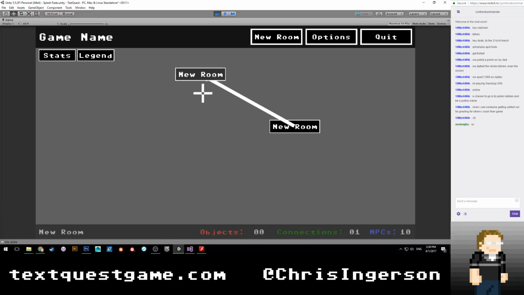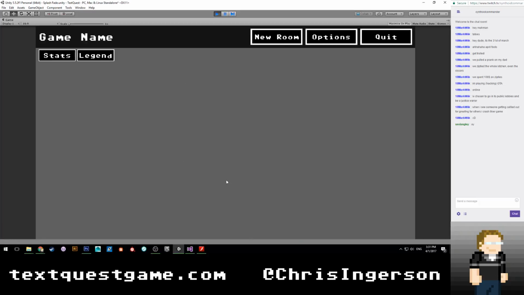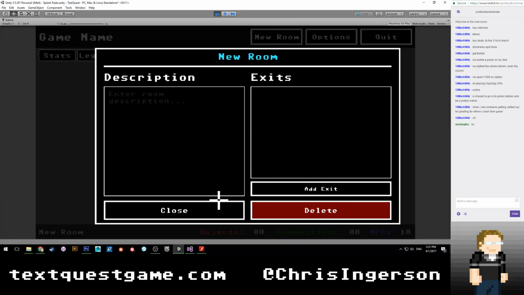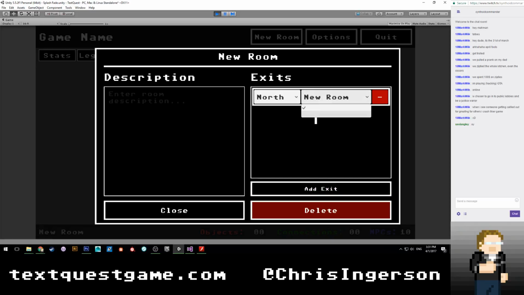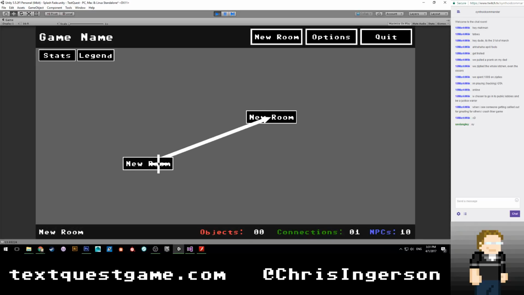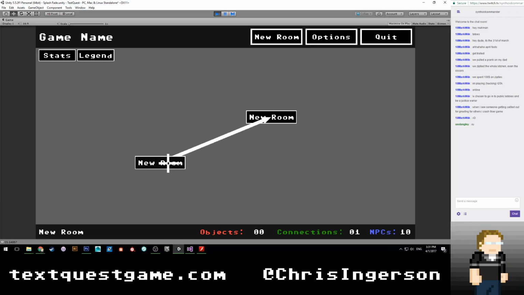Okay, so if it's above, then I need to actually flip it. Although let me try that again real quick, because the double clicking might have thrown me off. Okay, so let's go ahead and that's fine. New room. Okay, add an exit. So it's correct here. It is not correct there. Okay, so yeah, I do need to flip it 180 degrees otherwise. That's kind of weird, but sure, why not?